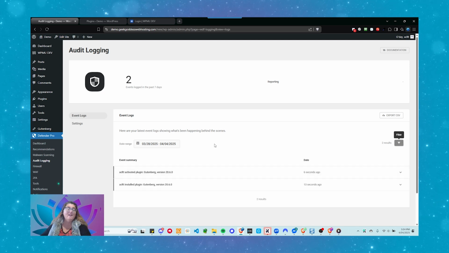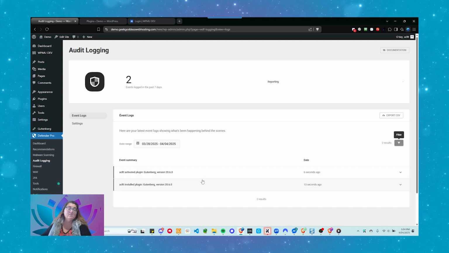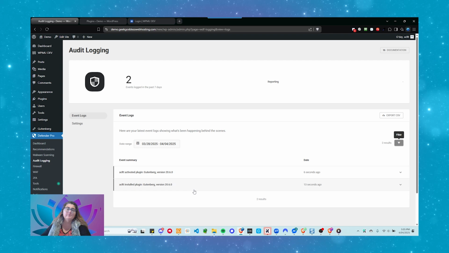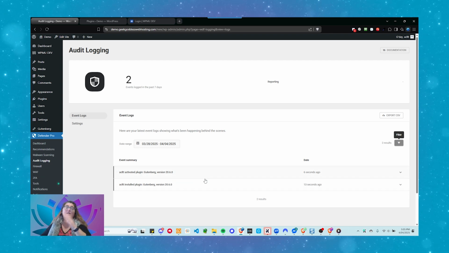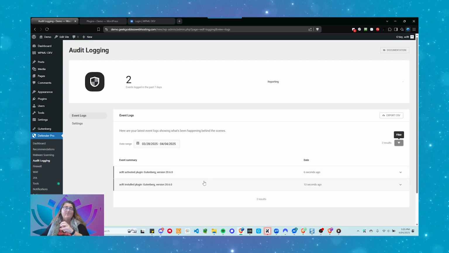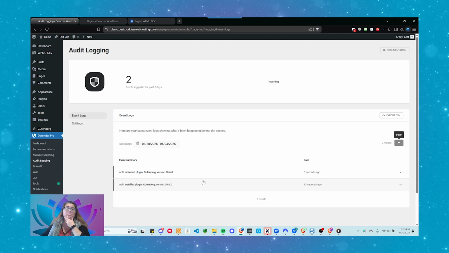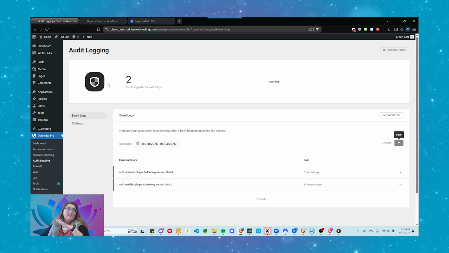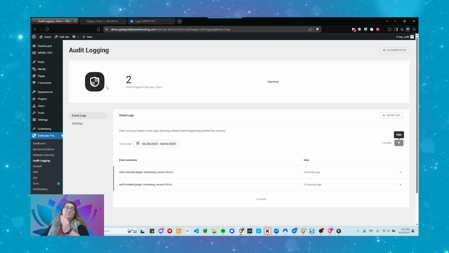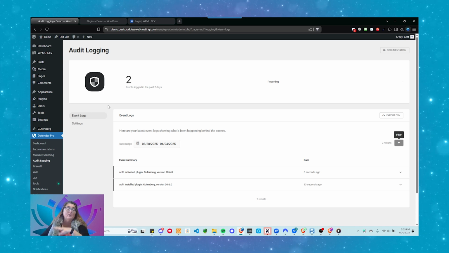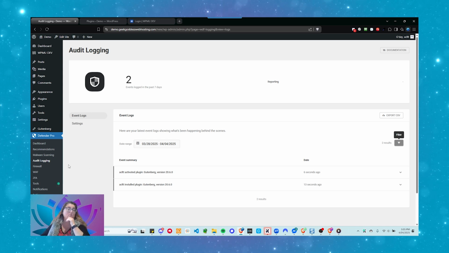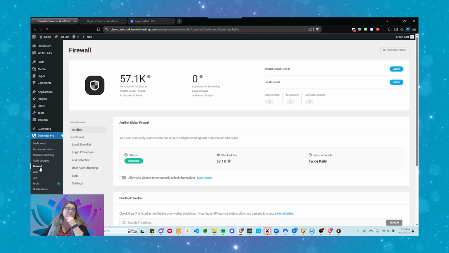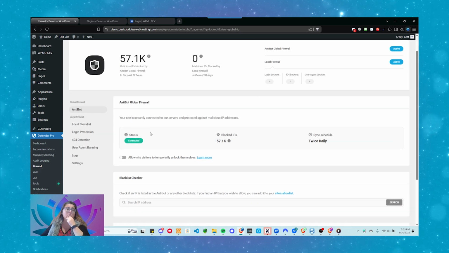Event logs can get quite large, so being able to do that level of granularity and filtering is really important. But honestly, for audit logging, I think this is fantastic. Like I said, I was able to find a training issue and resolve a training issue by using the audit log. Firewall, have we got any extras on Firewall?